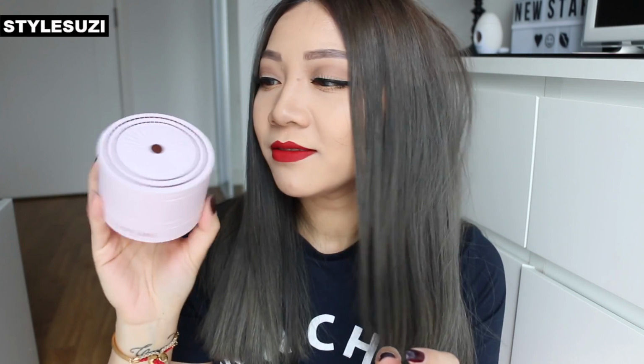So this is the limited edition Lancôme Rose highlighter. It's called Rose Powder. I'm not sure how you say that, it's French, so I'm not sure how to pronounce it exactly. I'm sure someone will correct me. It's basically a highlighter but in the shape of a rose. I know that La Doris has something similar, but theirs are more like rose petals, but this is an actual rose. The box is just, look how pretty that is. That is probably the prettiest packaging that I've seen.